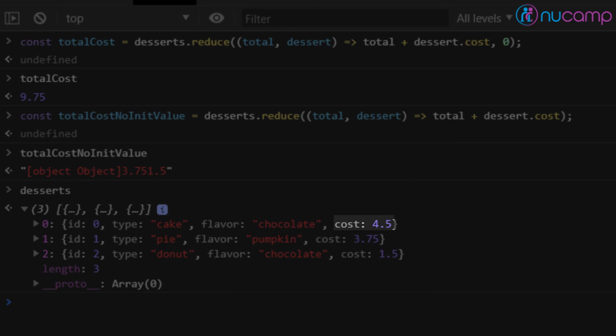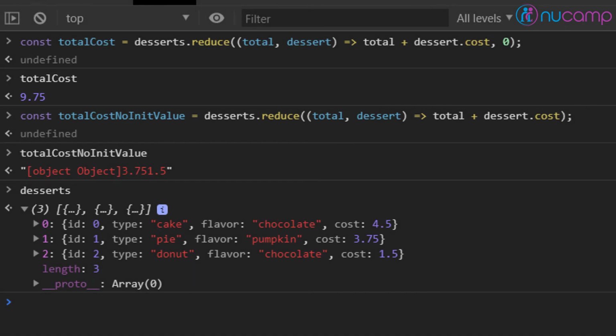At the second iteration, total is 450 and dessert.cost is 375. So we add 450 plus 375, which is 825. Finally, for the third and last iteration, the total is 825 and the dessert.cost is 150, so we end up with 975. And that number gets returned into this variable, so our total cost is 975.